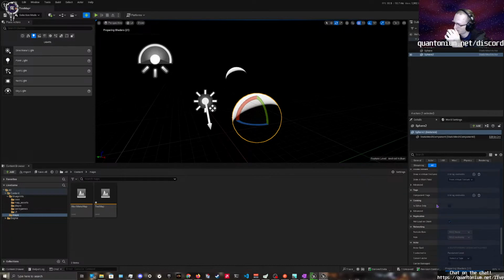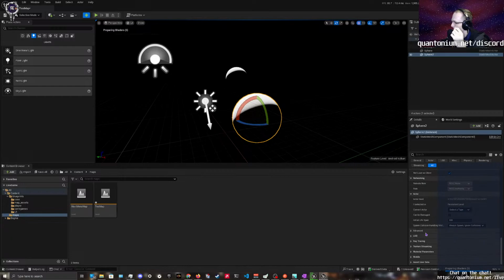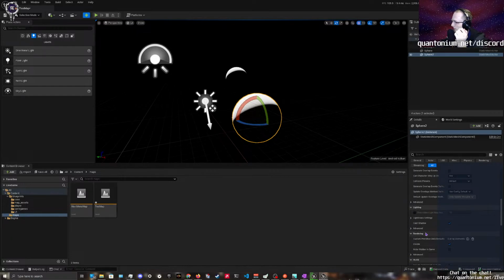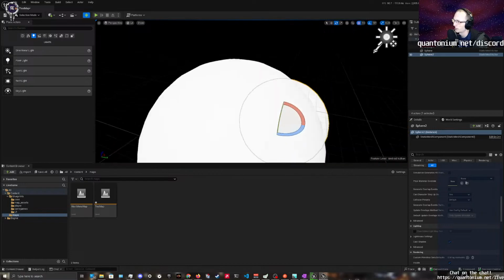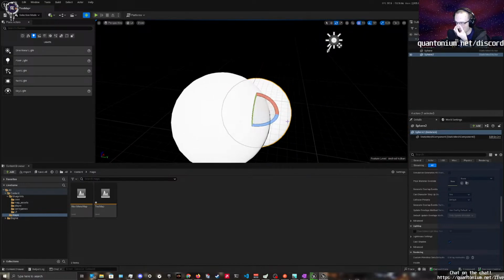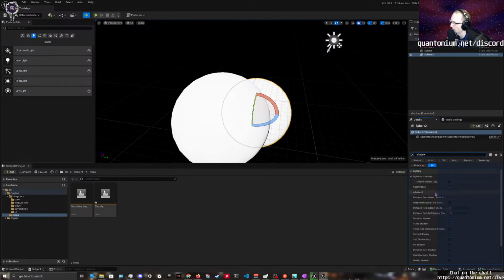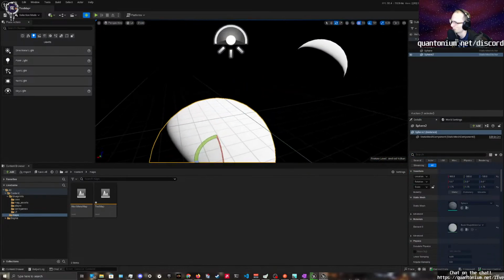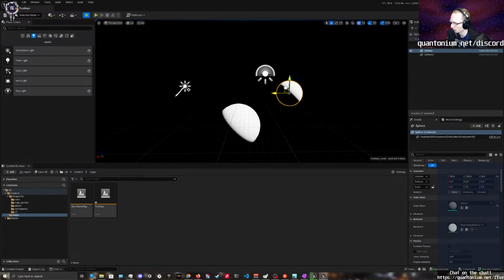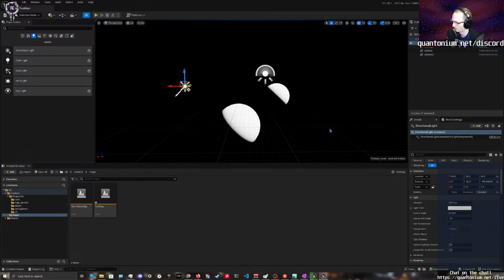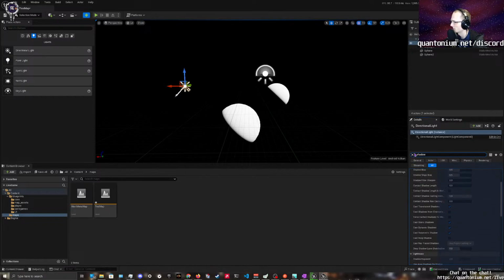So this is the details pane, by the way. I don't think I've talked about this yet. It pretty much gives all the basic settings that you need for your object, or pretty much any setting really. What I'm looking for now is shadow. So let's see here, shadow. Cast shadows on by default, huh? I'm not sure why it's not showing a shadow. Yeah, there's no shadow there. Oh, there's shadows here. Cast shadows on, huh?